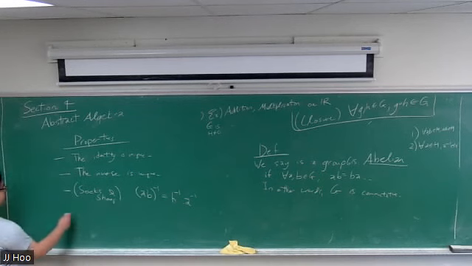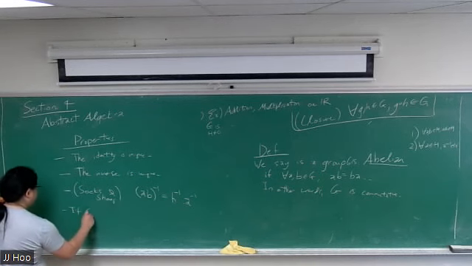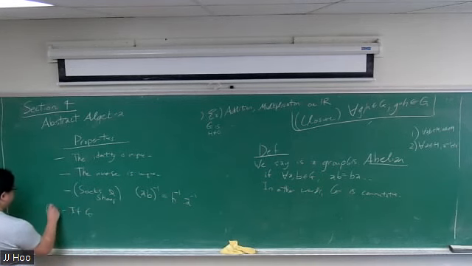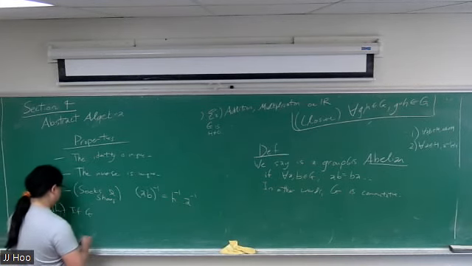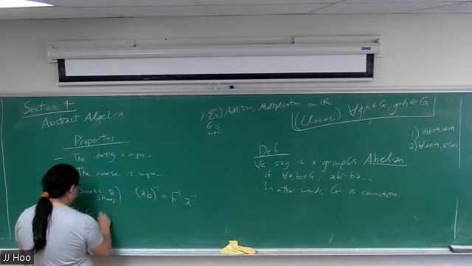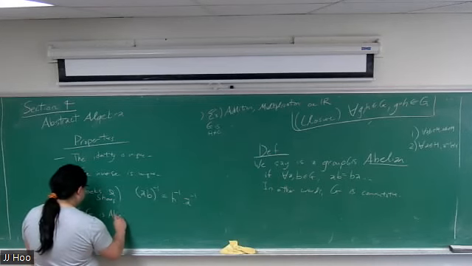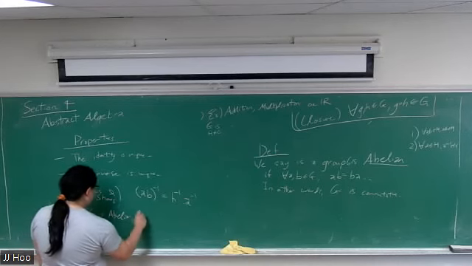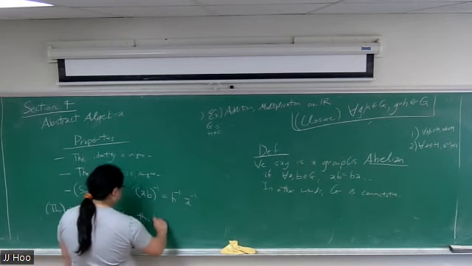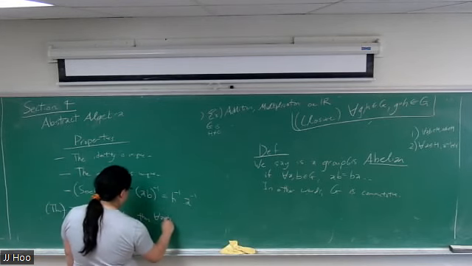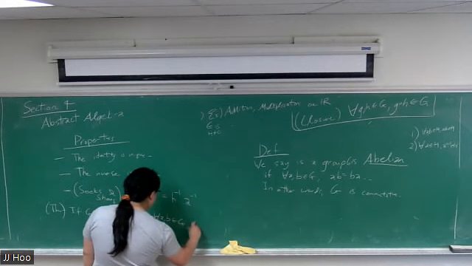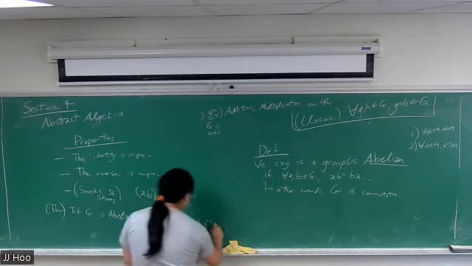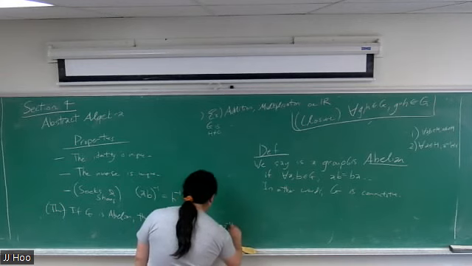So if you ever use the word abelian, you're referring to a commutative group. And so that's where this comes in. If G is abelian, and maybe this is kind of a theorem that you can try proving or look up, or I can give this to you next time if people want. If G is abelian, then for all A, B in G, (AB) inverse equals A inverse B inverse.